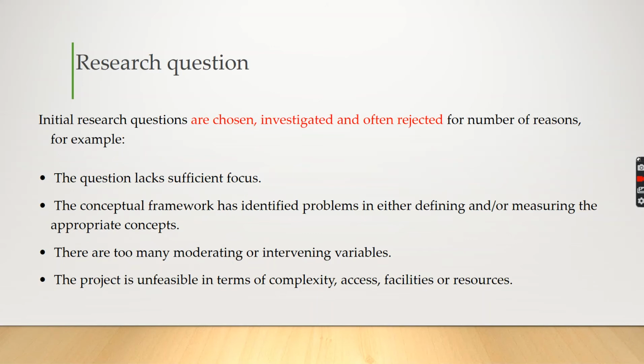How do you come up with a research question? Maybe you have to do more readings. The conceptual framework has identified problems in either defining or measuring the appropriate concept, right? Too many moderating or intervening variables. Unfeasible in terms of complexity, access, facilities, or resources. Some of the problems.